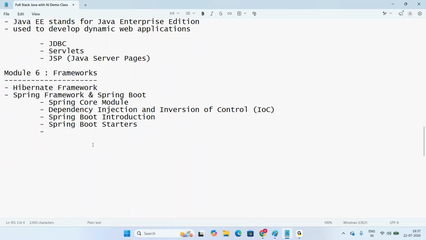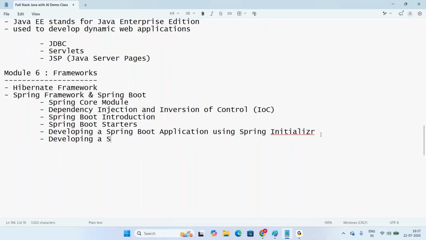Then we'll understand developing a Spring Boot application using Spring Initializer. Spelling is correct only, ZR, not ZDR, Spring Initializer. Then we'll be learning developing a Spring Boot application using STS. STS means Spring Tool Suite.